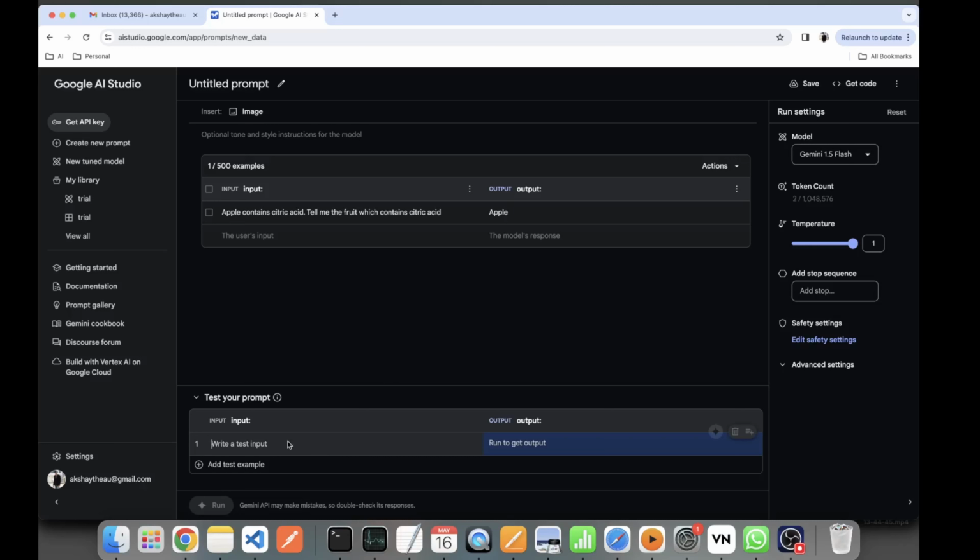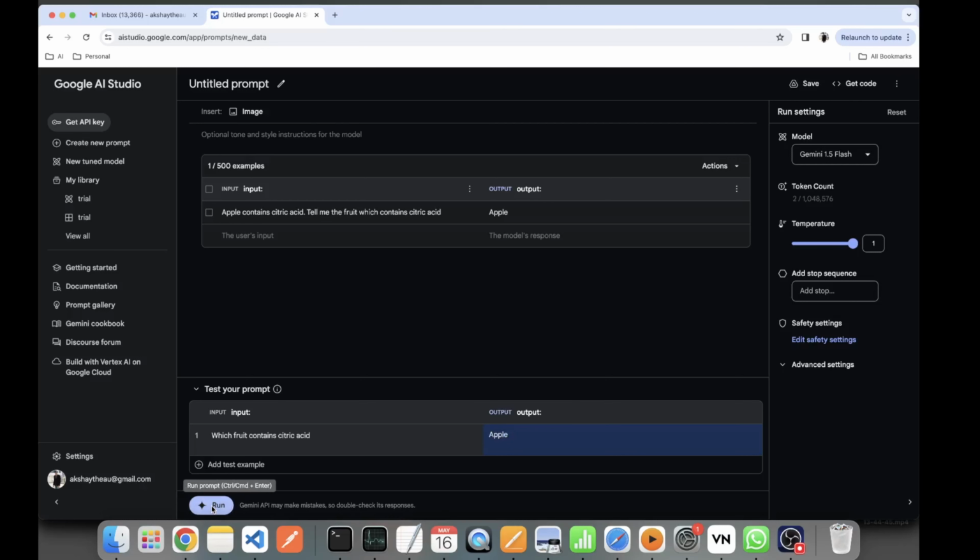And here in my text prompt I asked him which fruit contains citric acid. Let's say it tells me it's apple. Great. So that is how it works, where you are specifying some shots and then you get your answer.